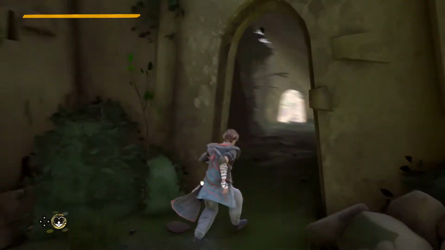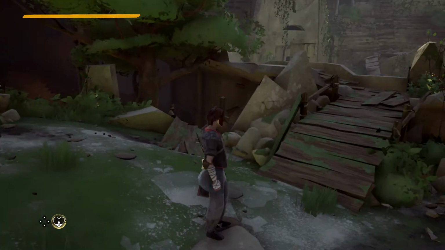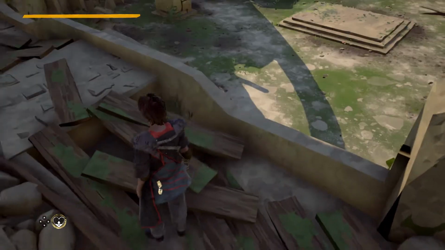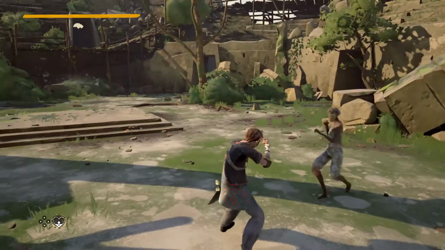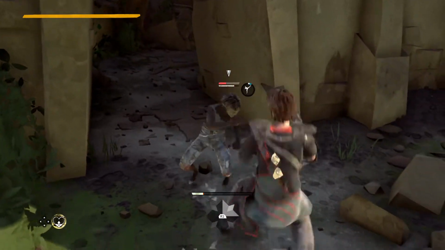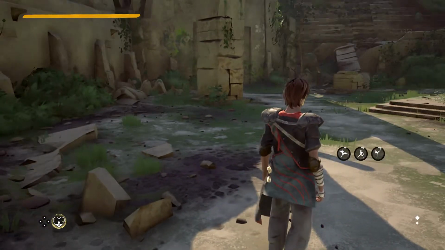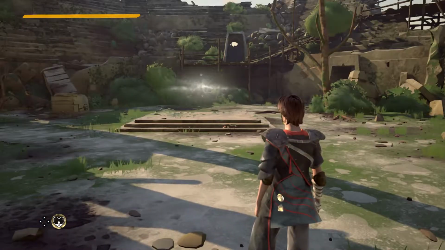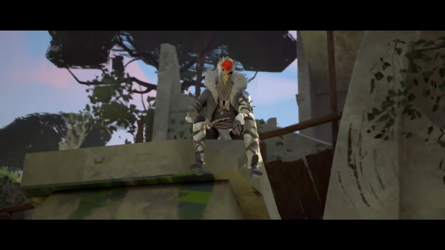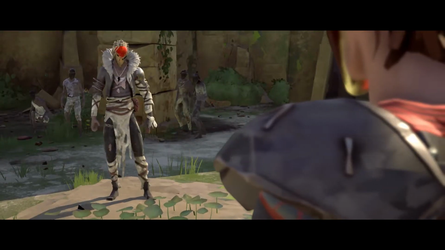There is this way. I don't believe in the previous part we actually went up here all the way. Is that someone there? Oh, hello. Good stuff. What is that in the center? This isn't good. I think we found one of the bosses.